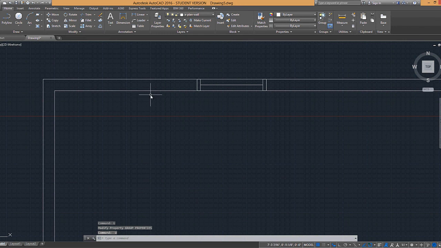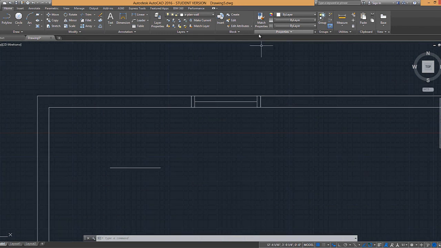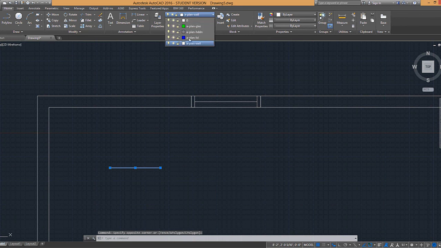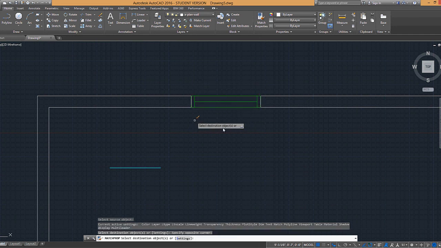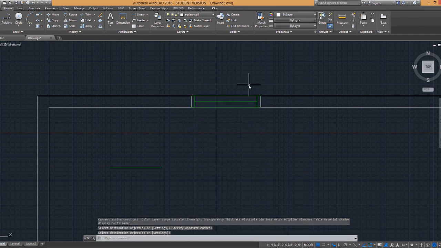And then there's also match properties. With the match properties command, if you type matchprop or MA, and this object is on the glazing layer, I can click on the object whose layer I want to match, and you'll see a little paintbrush pops up, and I can paint those objects onto that layer.